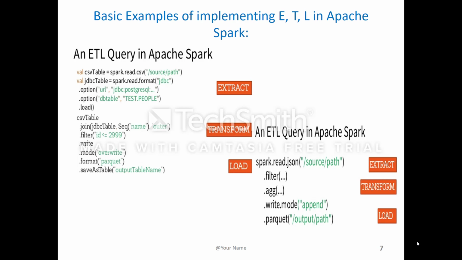As you can see, there is reading data from different formatted files, which shows how Spark can be used to implement the extract phase. Then you see some operations such as filter, map, aggregate, join, sort, which implement the transformation phase. Lastly, you see loading the transformed data in various forms, which shows how Spark can be used to implement the final stage of ETL process, which is the load stage.